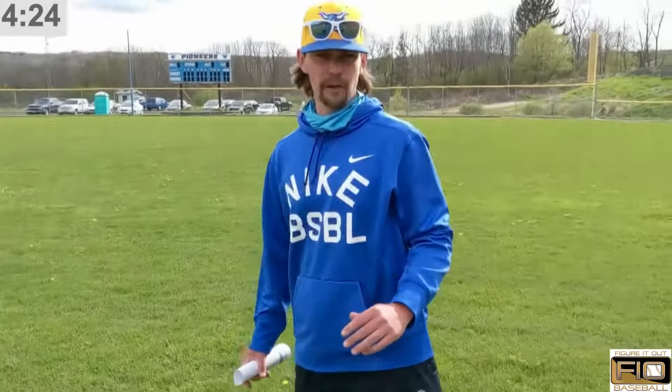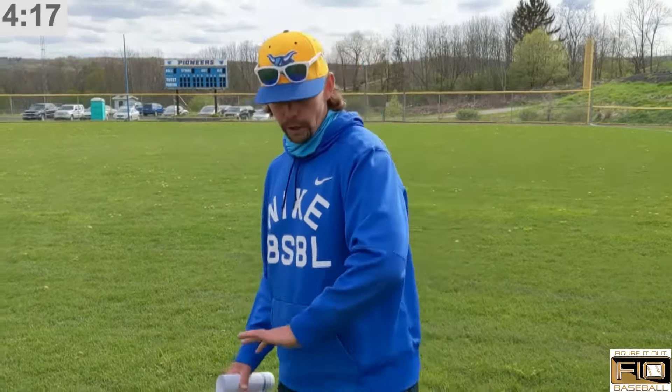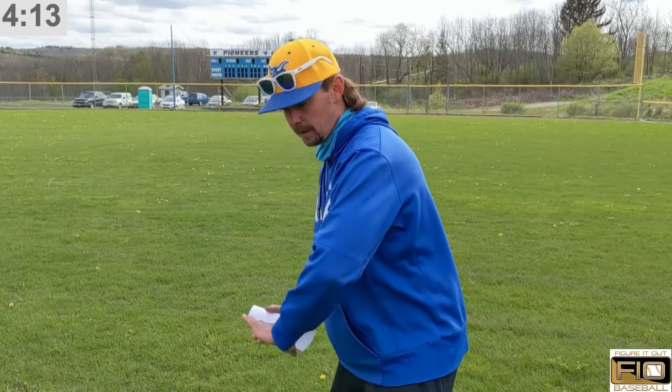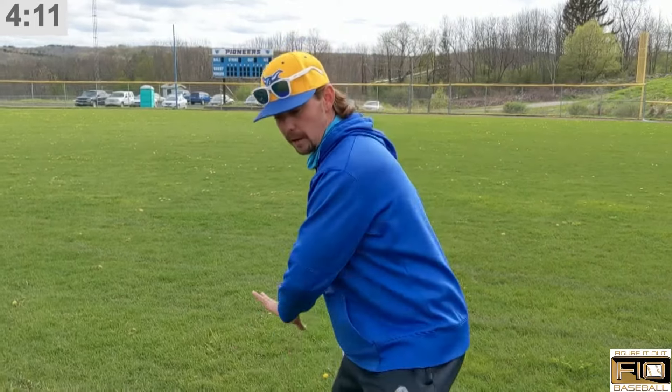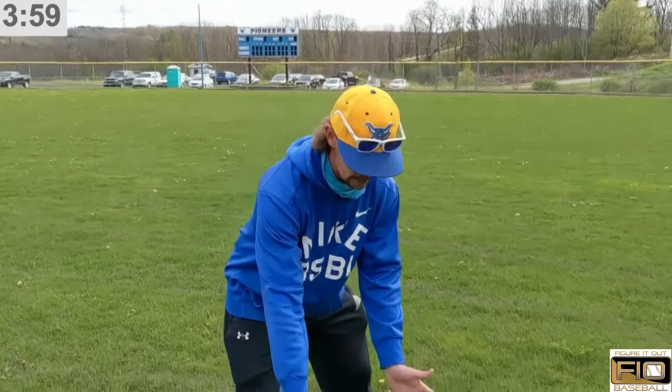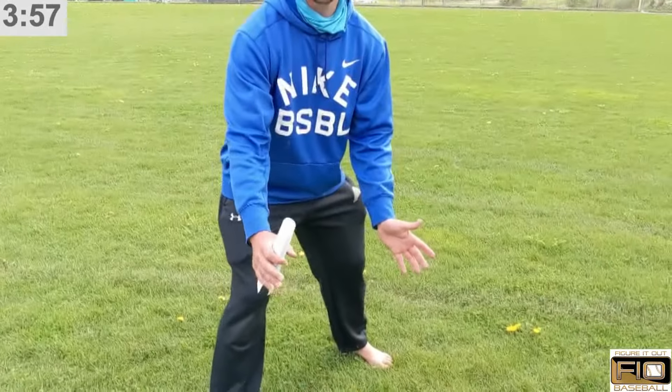You're going to see our infielders displaying all three or four of those different footworks we need as an infielder, working on their hand-eye coordination, seeing the baseball into their mitt, keeping their fingers back on their mitt to make a nice big pocket. They're accepting that baseball into the right part of their glove so they know where to get it when they go to throw to first base or second base. A short hop is a ball that lands within a foot or so of our mitt.